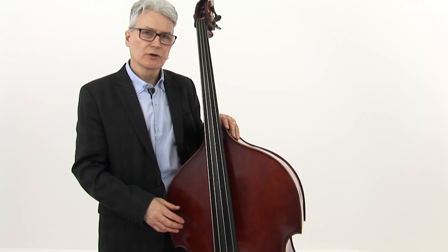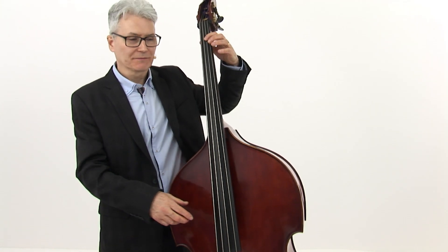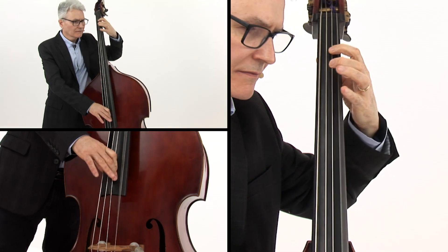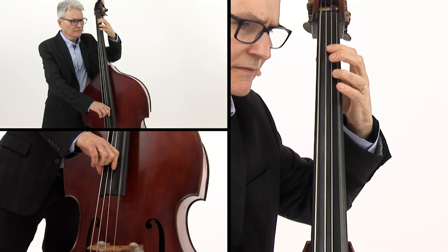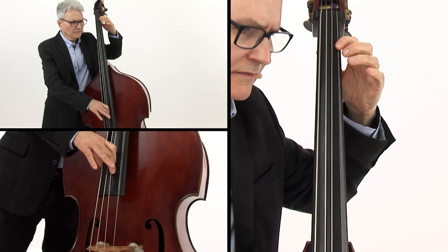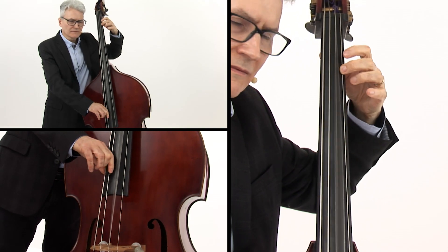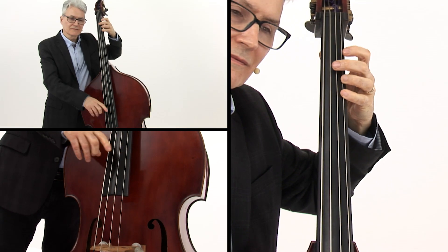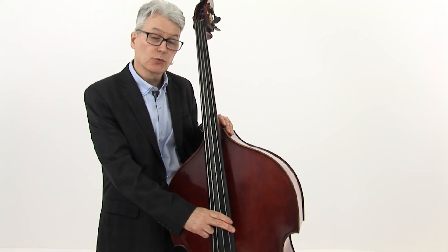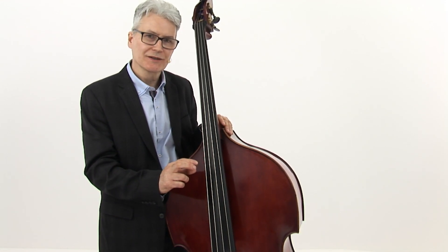In this series, Blues Forever, we're going to look at rhythmic embellishments. Rhythmic embellishments are right-hand techniques that add a little rhythmic movement to the bass line. We're looking at right-hand rhythmic embellishment techniques. There are a few things that bass players do, and I've written out four of the main techniques here.